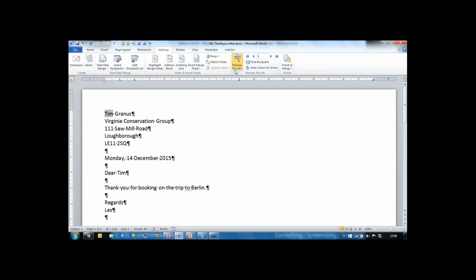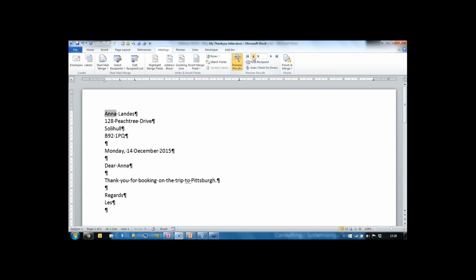And remember that seeing the names on the fly, or just seeing the field names, is achieved by switching this button up here on and off. And remember, you can view the remaining letters just by navigating through up here. And that's pretty much it for the letter.